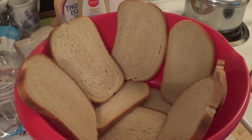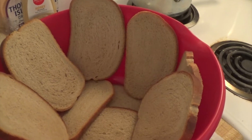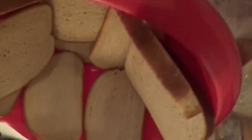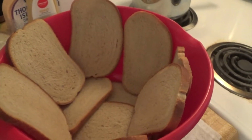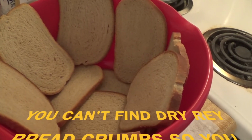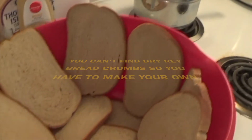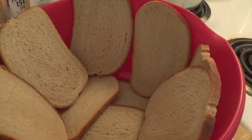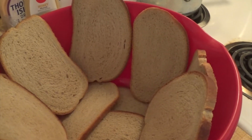Alright, so after you put the bread in the oven on a cookie sheet for about 5 or 10 minutes on each side, you let it get dried out. I'm putting these in a bowl, see? Because I'm going to let them get a little more dried out. You could take them out of the package, let them set overnight for at least a day to make breadcrumbs. But I don't have time for all that. And I've got about 10 slices in here because I'm making a double batch. So you'll need like 5 slices of rye bread dried out to make the breadcrumbs for the casserole.